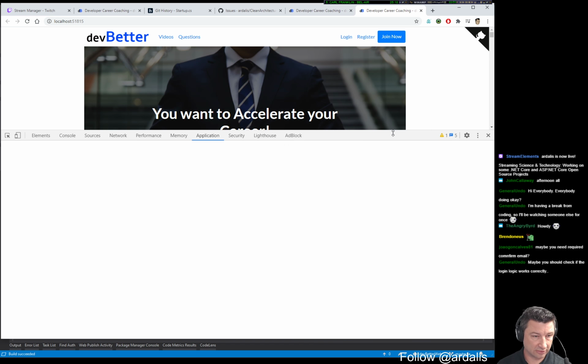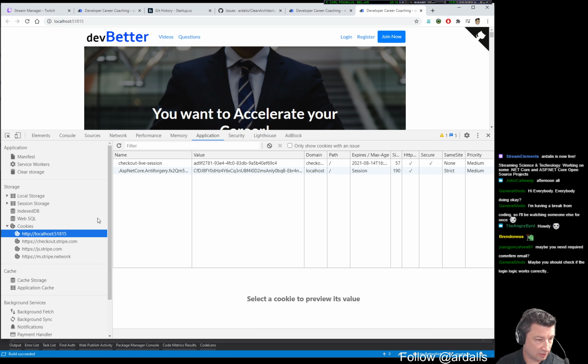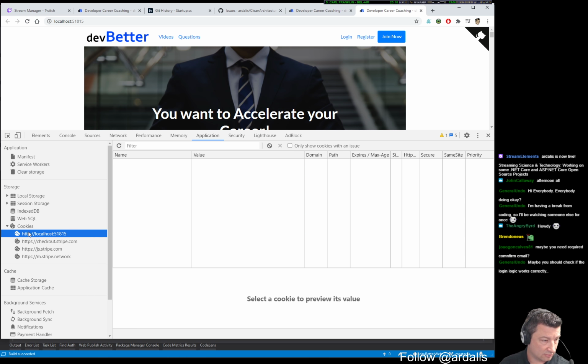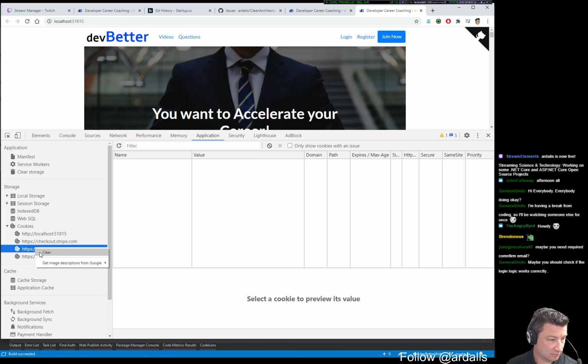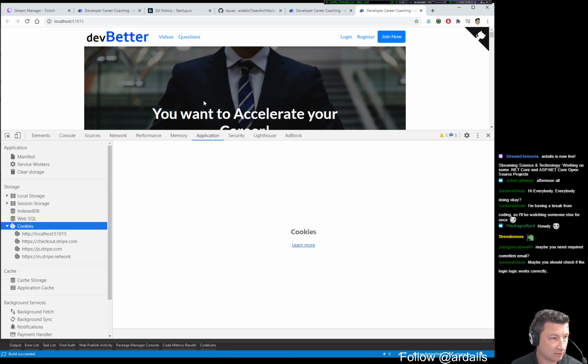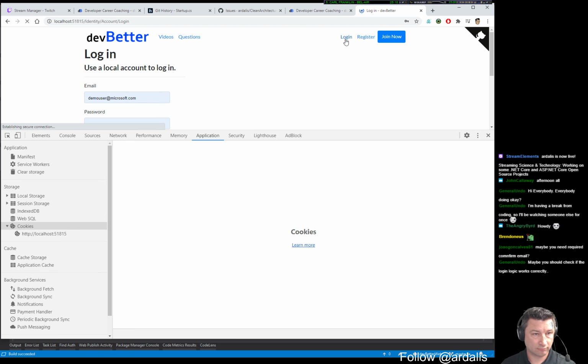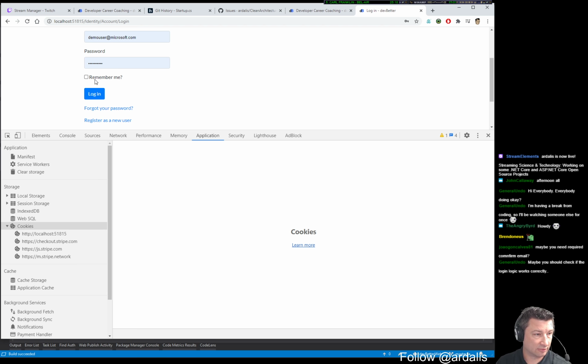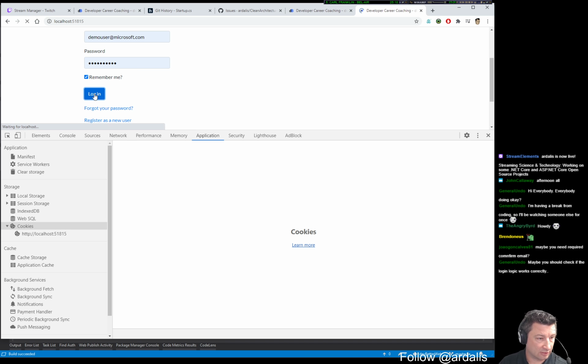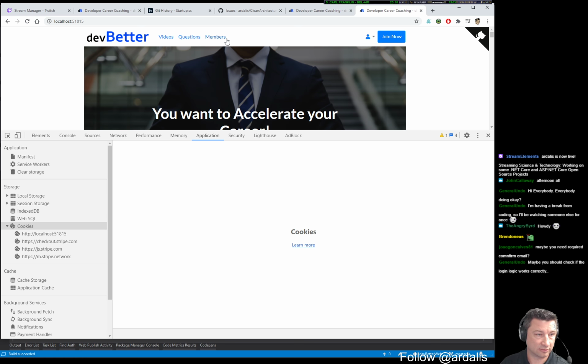Alright, and then let's look at those cookies. And we'll clear them out. Those are all on this page too. Okay. Clear them out. Go to login. There we go. And just to make it fun, we'll click Remember Me and see if that matters. Log in. Ooh, that changed things. I wonder if the Remember Me button did it.